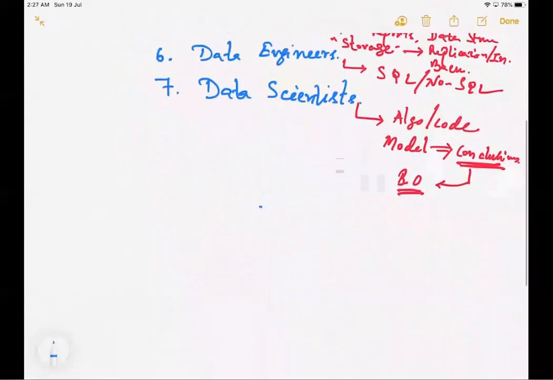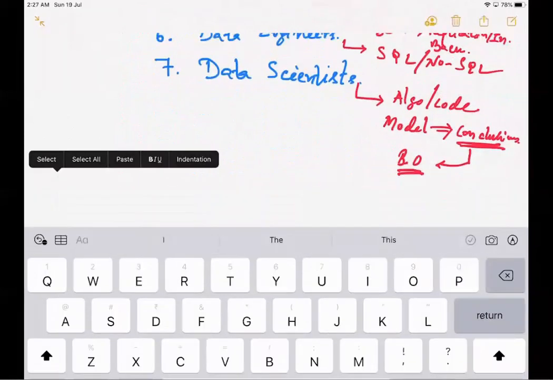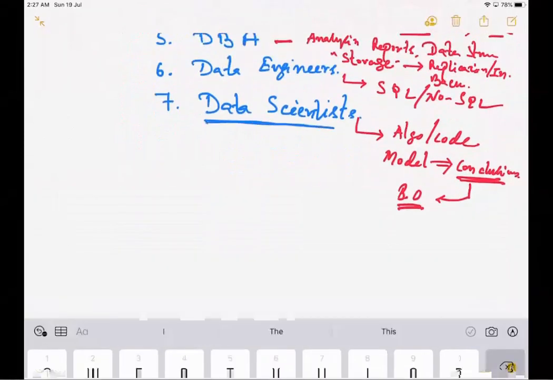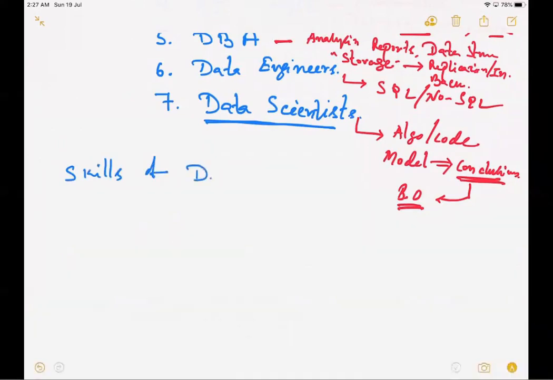Now, as we understand, the data scientists are one of the very key members of the team. If we try to include or train some engineer under this data scientist category, then what skill sets should they have? So the next component is the mandatory skills of data analysts or data scientists, for that matter. What skill sets should I compulsorily have?